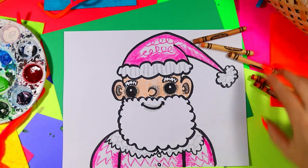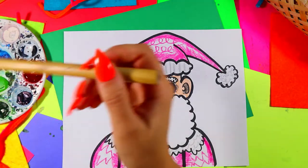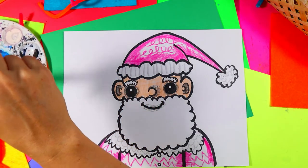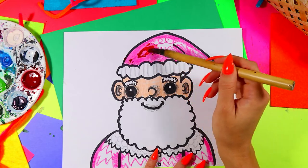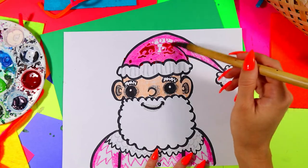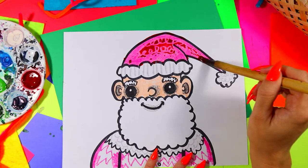Okay, and once you're done, we're going to go ahead and paint in our Santa. So we're going to grab our paintbrush and our watercolor paints or tempera pancakes, whatever you're using. And first we're going to grab our red, and we're going to work from the top and go down to the bottom. And mostly we just need a bit of red. So we're going to swirl, swirl, swirl in the red, and we're going to paint over the hat, and it's going to fill in any extra spots. And I'm just going to only keep my paint in the red area. And you see all those little white areas just disappear.